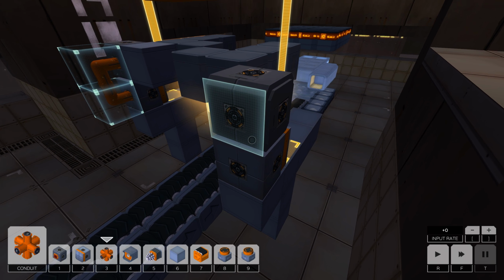I forgot to put the belt back. Alright, try that again. Alright, they're not getting delayed anymore, which is great. The only problem, I mean, right here, we are very close to this. We've got a couple issues. The first being that I built this too high. The second being that we now need to push all this out. And I think we're just going to have to time that based on this big center block. I don't think we can time it to when this is full.